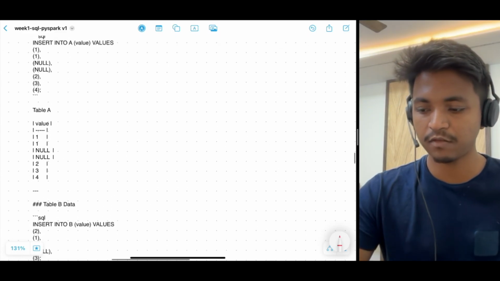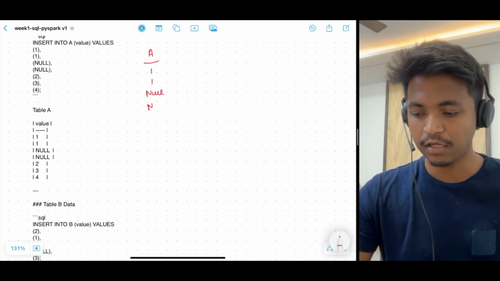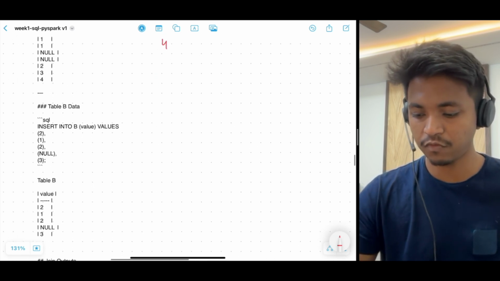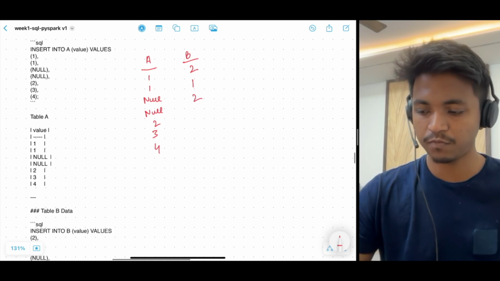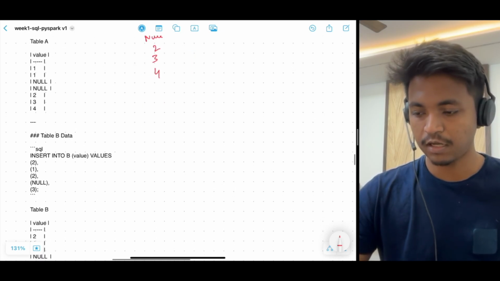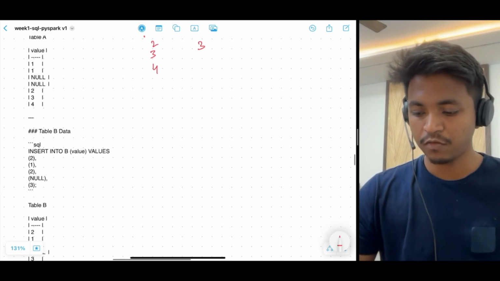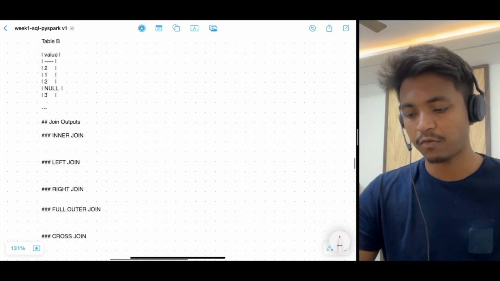Table A has values 1, 1, null, null, 2, 3, 4, and table B has values 2, 1, 2, 2, 1, 2, null and 3.